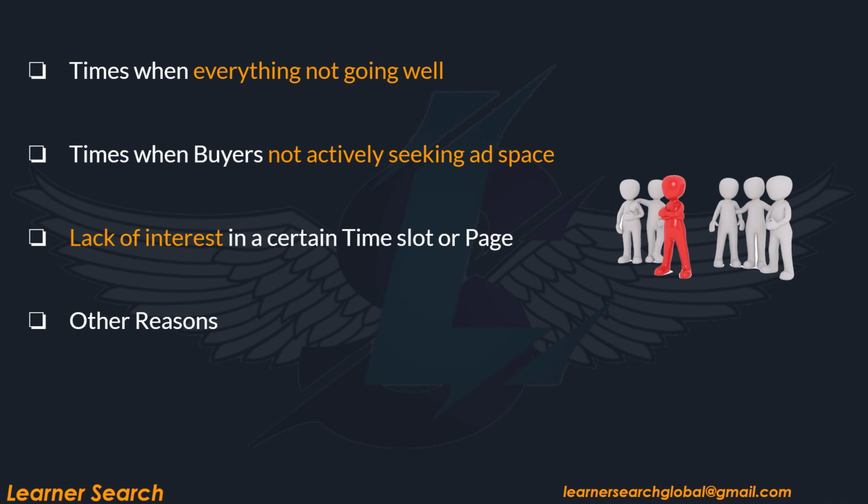Lack of interest in a certain time slot or page. For example, a food delivery company may not be interested to run campaigns during midnight because there is no delivery service available during that time. For this, the publisher has to find advertisers who might be interested to run during that time for those inventory. Along with this, there might be other reasons because of which publisher inventory gets unsold.